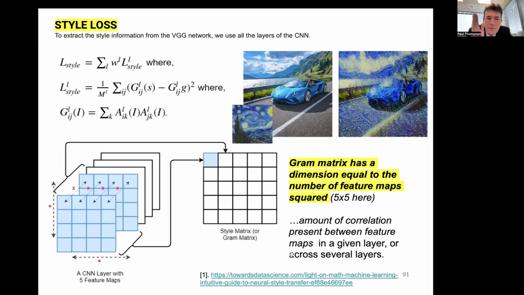So let's say there's layers of the CNN that are interpreting those two pictures at the top. They have different channels. So each layer of the CNN might have different channels, different features that it has detected. And if you compute the correlations among these features, it turns out that it encodes the style. So the Gram matrix is something that you compute to represent the style.